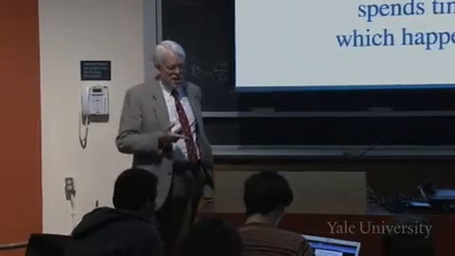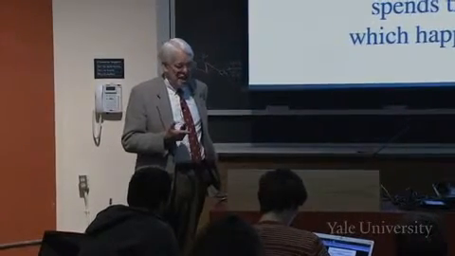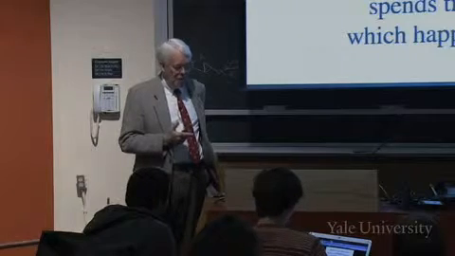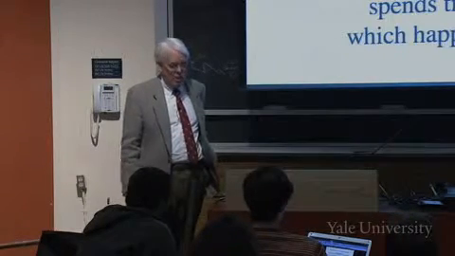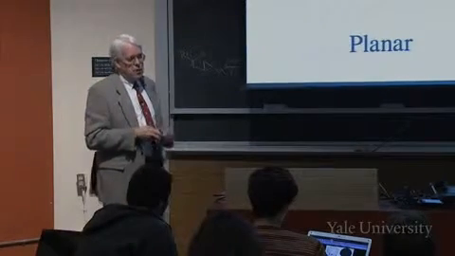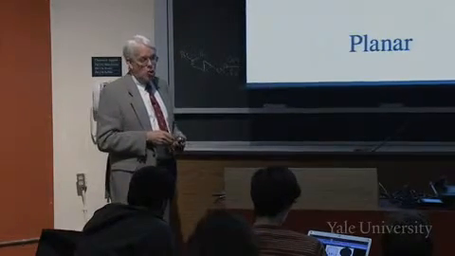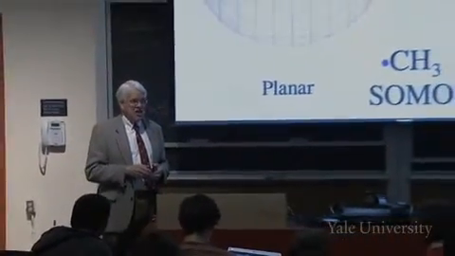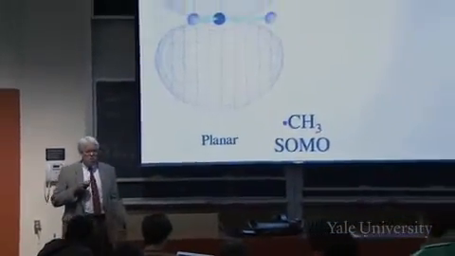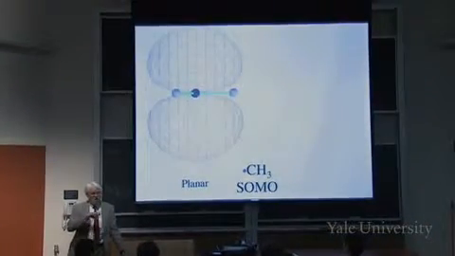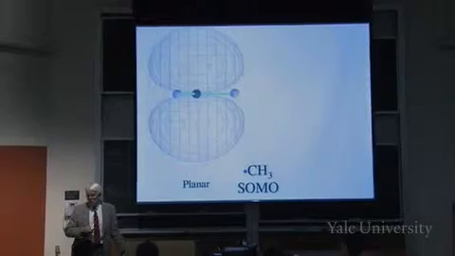So this is what I just said: there's a line separation due to magnetic interaction, and it occurs only if the electron spends time on the nucleus, which happens only for an S orbital, so we can measure how much S orbital. Okay, so here's a picture of planar CH3 and the orbital, the singly occupied molecular orbital, SOMO, that contains the electron. How much time is it spending on the nucleus? 0. There's a node at the nucleus. It's in a p orbital.